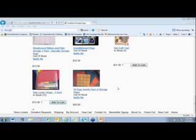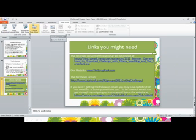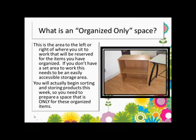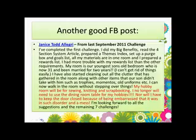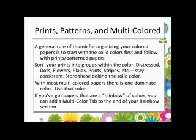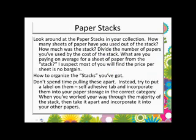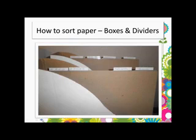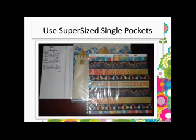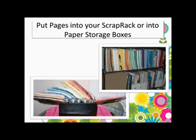Karen says, how do I deal with paper of different sizes, 8.5 by 11, 8 by 8, especially with the stacks? It's the same. So if I go back here, let's see, from current slide, let's go back, and you can see when we look at the paper storage boxes on the slides, there's all different sizes in there. And the same thing, you can stand up that little 6 by 6 stack or 8 by 8 stack right next to your paper storage boxes and in the same order. So the more you can consolidate into one place, the better off it's going to be to actually find that.